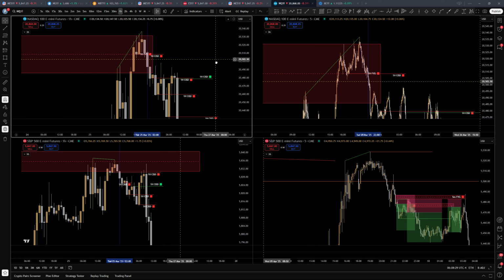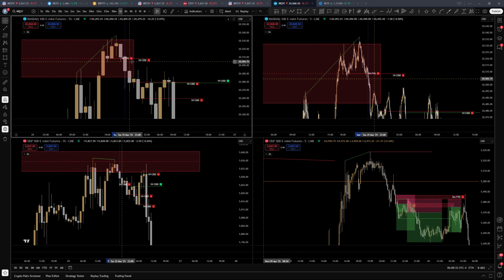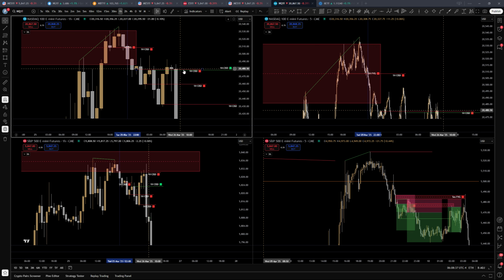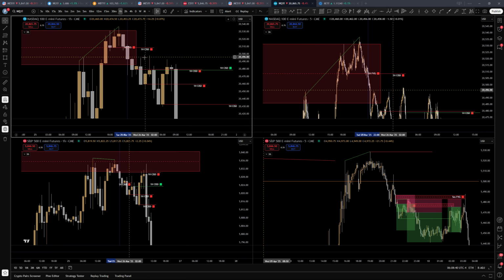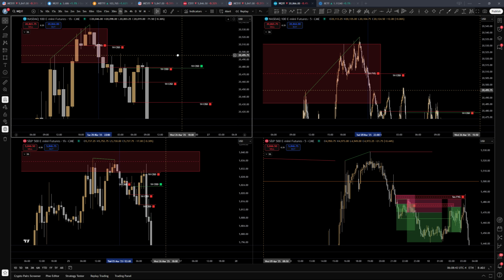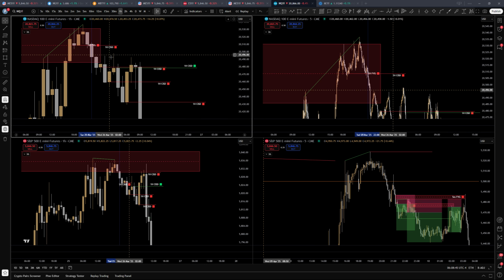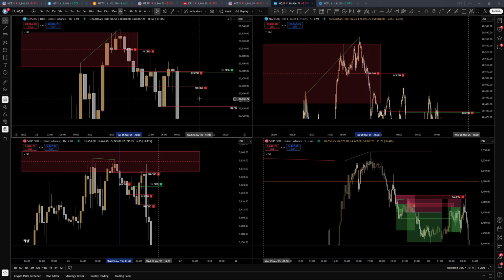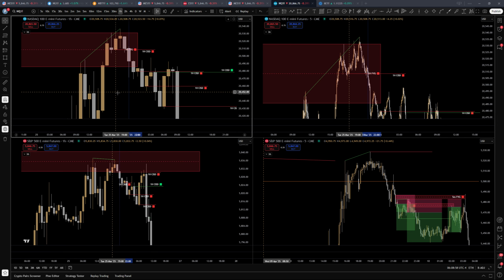What we can then do is, again, mark out all our change in state of deliveries, our internal structure, okay? And we can see what price is doing. So we've got some mostly bearish action with one bullish example in here. Obviously, it's majority bearish. So after this SMT, we have the majority bearish internal structure, okay? So if we're looking after the SMT, then what we also have here, you can see on the NASDAQ on the 1 hour, is we have a 1 hour change in the state of delivery.